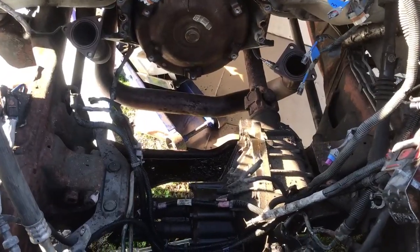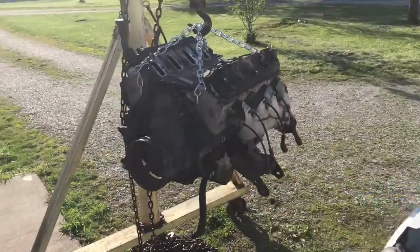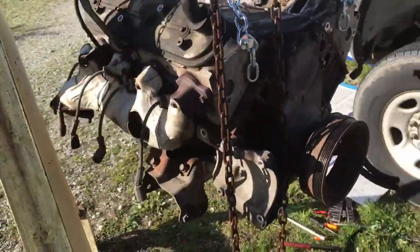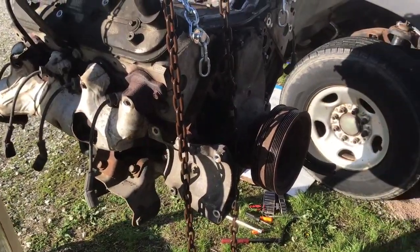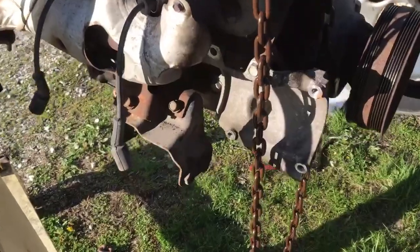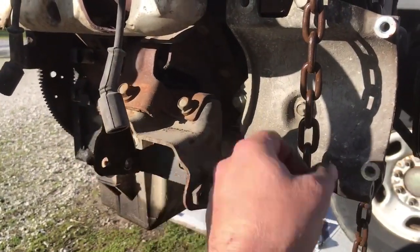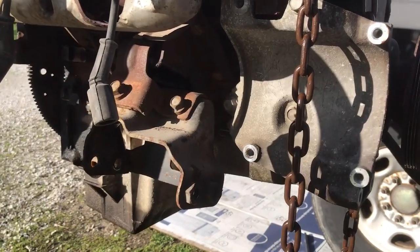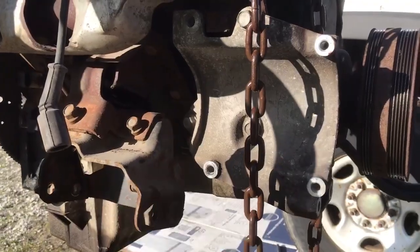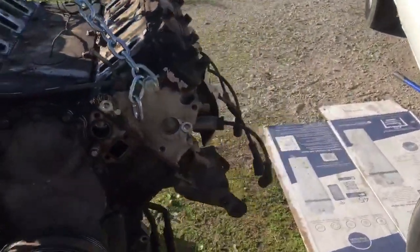Where'd it go? Oh, yeah, it didn't go far. I've got to get a few things off of this engine. That bracket's got to come off. For some reason, I thought I could reuse the motor mounts. They're pretty much junk. I don't know why I expected anything else, but anyway, parts store's got them, so I guess I'm going to make another trip to town today and go get motor mounts.